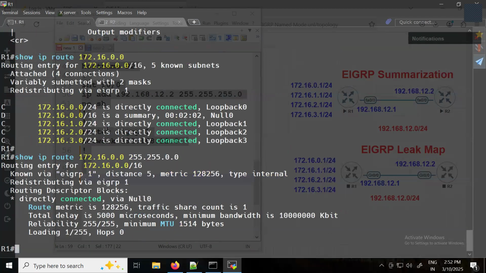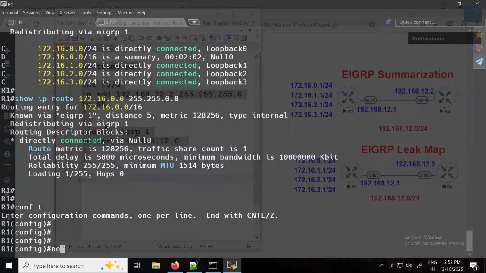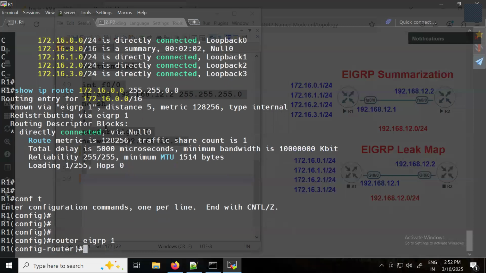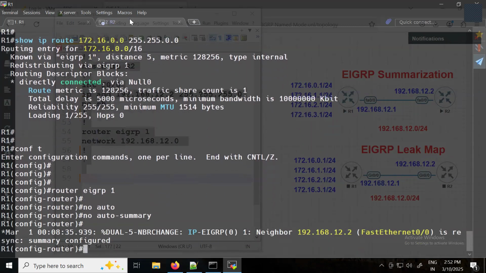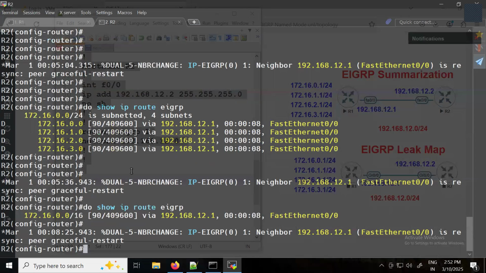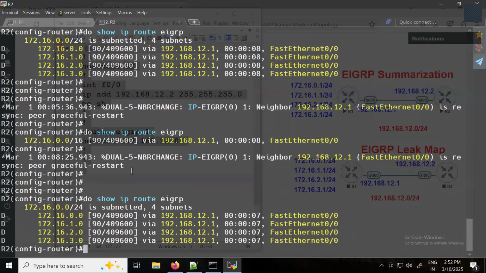And if I say no here, router EIGRP 1, and if I say no auto-summary, so now I'll see that I don't have a summary here. Now, what if I want to manually summarize it? Because by default, it was summarizing to /16, which covers everything from 0 to 255. So I need to configure only a specific one.